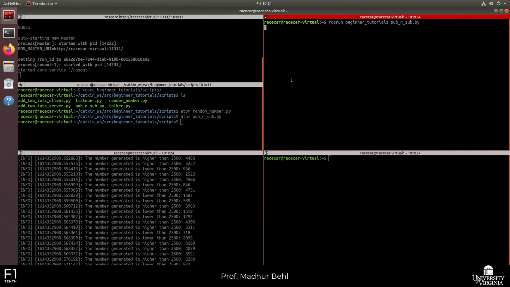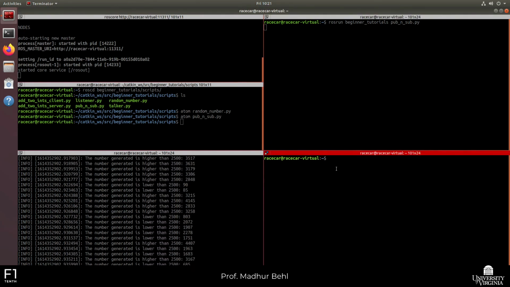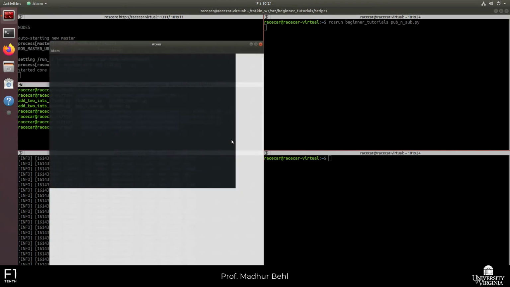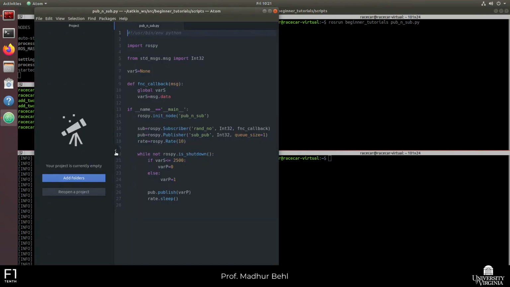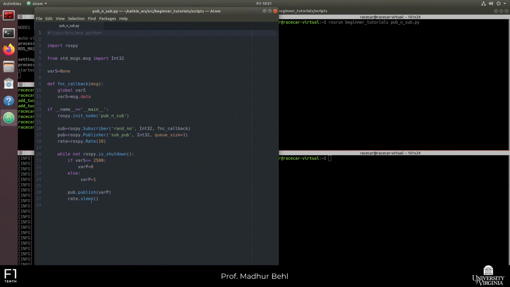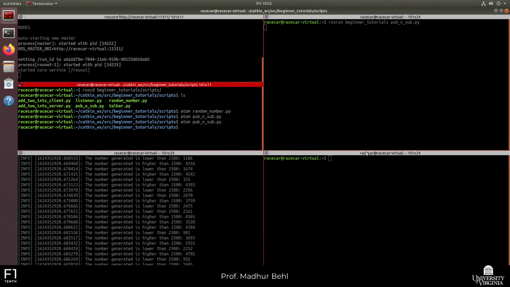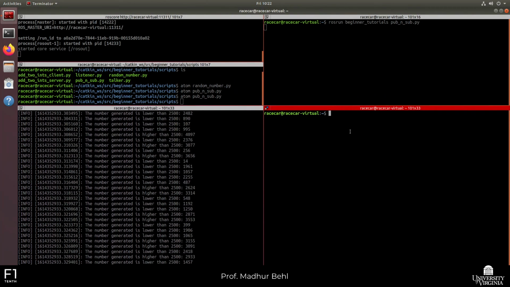And this node runs, but interestingly enough, it doesn't echo anything. So let me quickly show you why that is the case. We don't see anything on the screen because we are not using rospy.loginfo, right? That was the function responsible for sending messages to the shell. So it is running because we didn't get any errors, but we don't see the messages quite yet. So where are those messages? They are all in a topic, right?